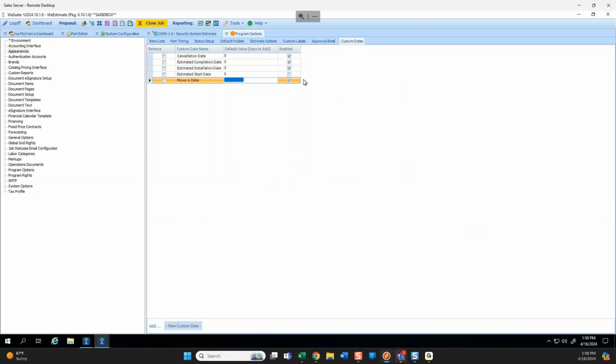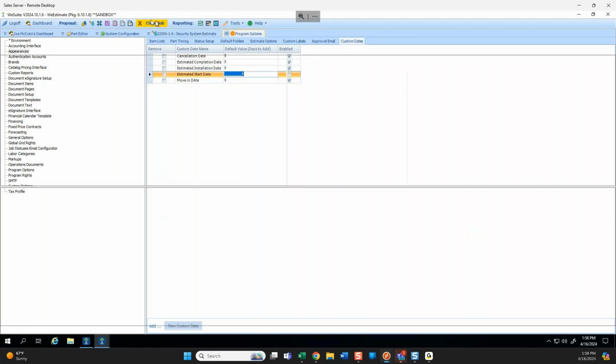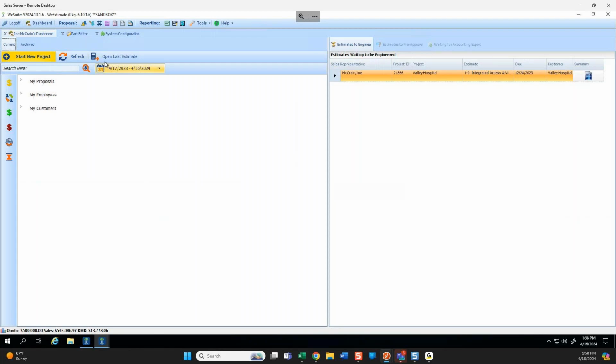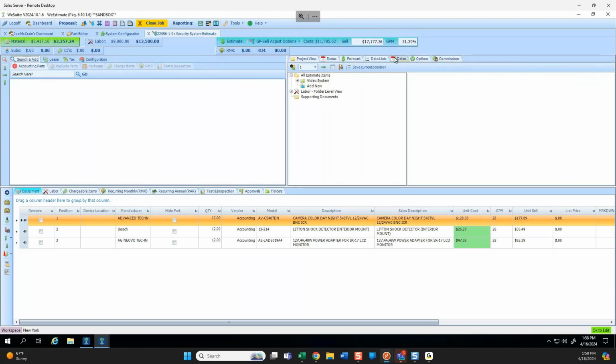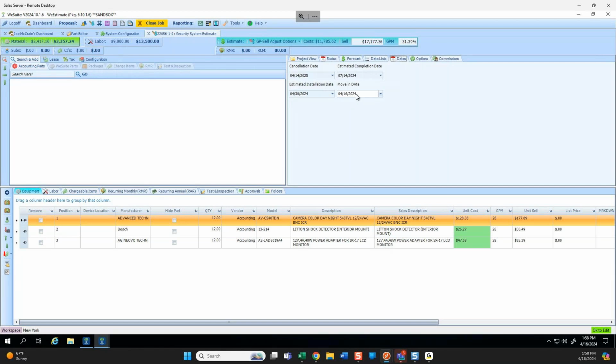So 0, I think you have to put 0. That's why it was yelling at me. And now if I were to close this job and reopen it, I'm going to have a new move-in date here on dates. So as soon as you create your first one, then the tab will show up.